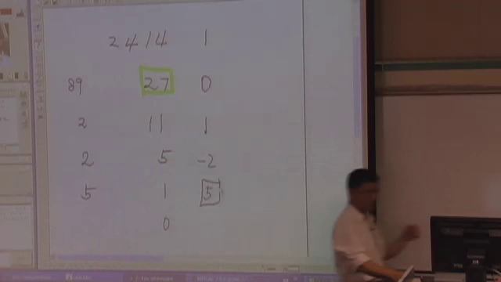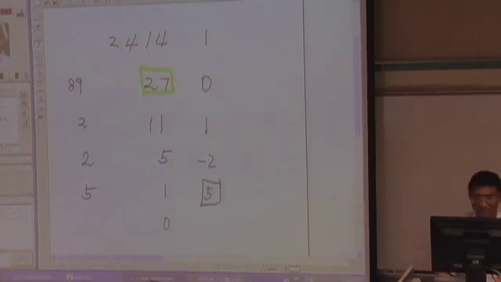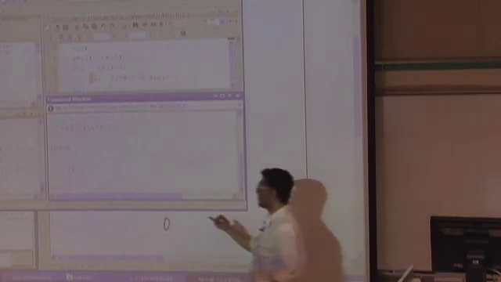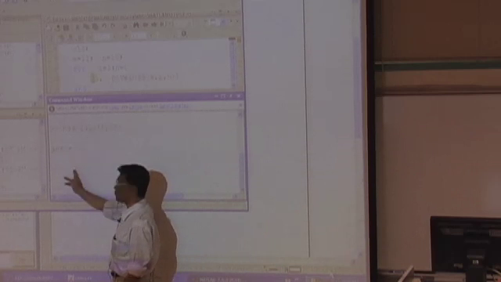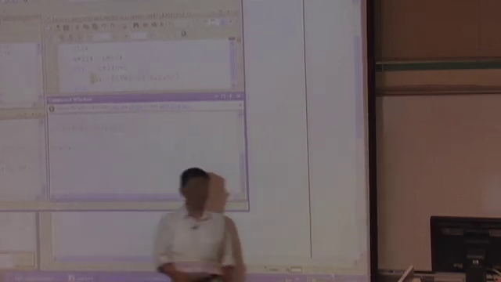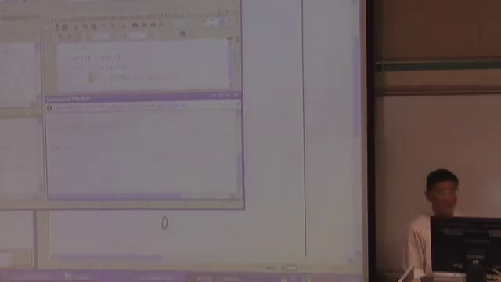So let's write down 5 times 2414 mod 27. Then it should be 1, right? According to our calculation, it should be 1. So I have found the inverse. Something multiplied by x gives us 1. This number is called the inverse. Inverse is 5. If you don't understand, ask me.